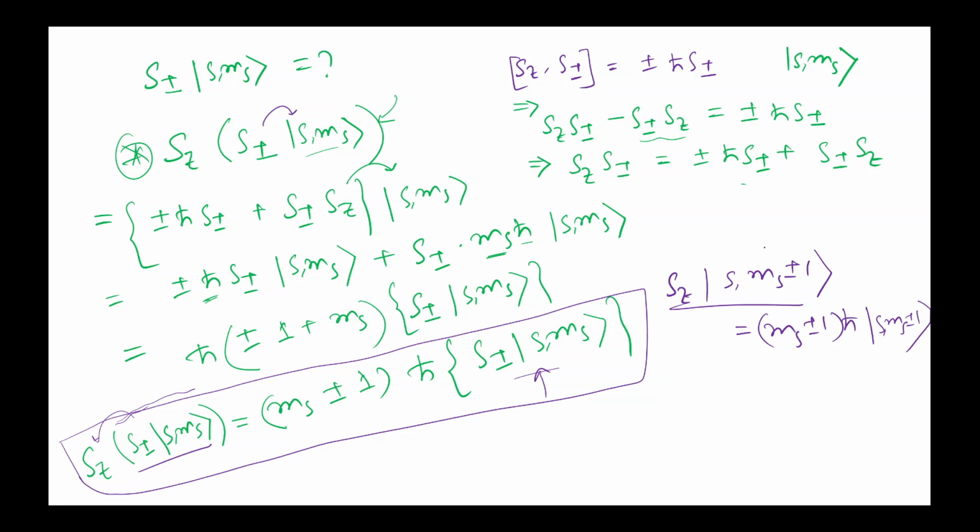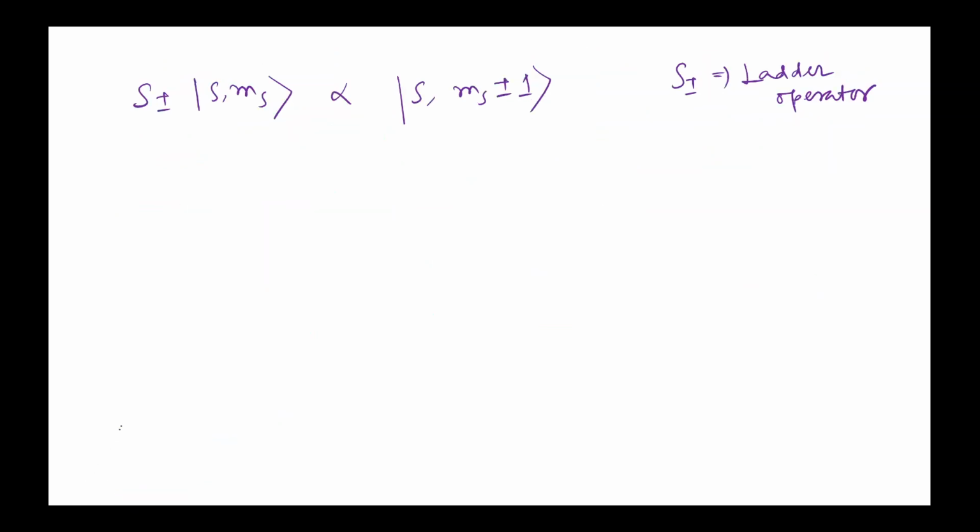So what's happening is that this S plus minus operator is actually taking the initial state, that is |S, ms>, up by 1 or down by 1 from its original state. So that's what we are getting. So it's proportional. We don't know the proportionality constant, so we can write it as C plus minus. Now our goal is to find out this proportionality constant. If we can find it, then our job is done.